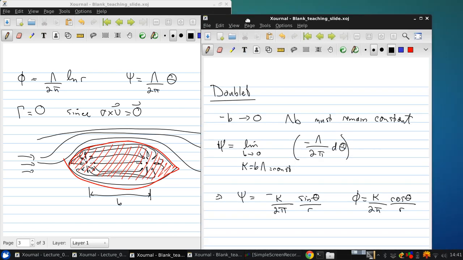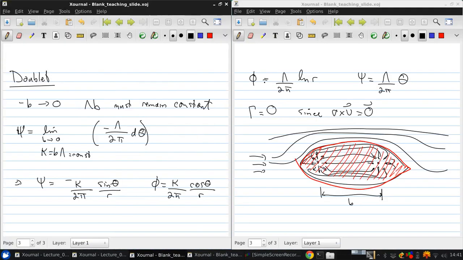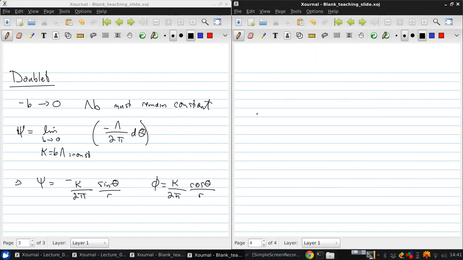The flow field generated by a doublet looks like this. There's the doublet, and we have non-concentric circles, circles that share a single point of tangency. On the top, the circles are rotating clockwise. On the bottom, they're rotating counterclockwise. You can almost think of this as a baseball pitching machine. It's going to pull flow along the center, so that along the center line, there's a net velocity.